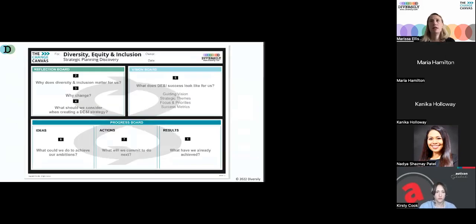And this you'll find in the inclusion toolkit is the framework that we use. There's also a more detailed version that we use with our clients that's not available in the toolkit, but would be available if you work with us. But this is freely available. I encourage you to use it, and it works really well.